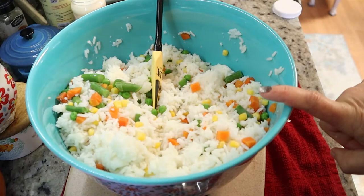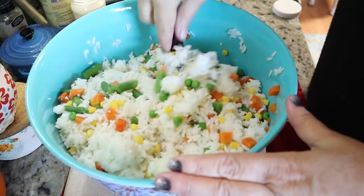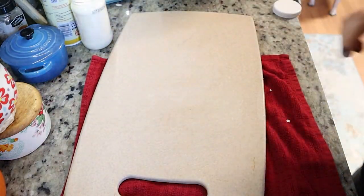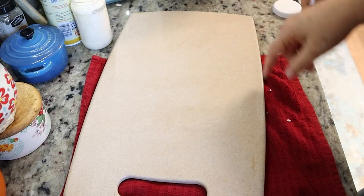So what I have in the bowl so far for my homemade dog food is 3 cups of rice and a package of mixed vegetables, just like that. And then I'm gonna cut up all 12 of these duck eggs and put that inside of it.